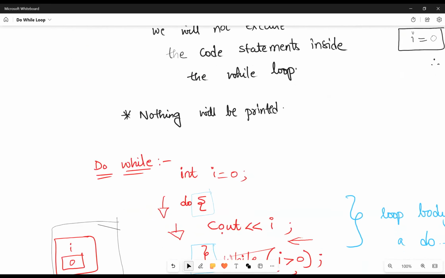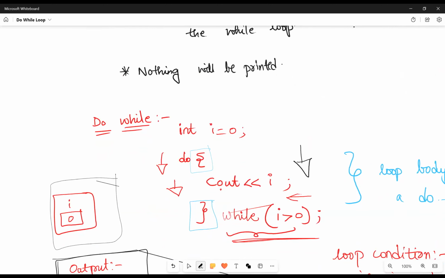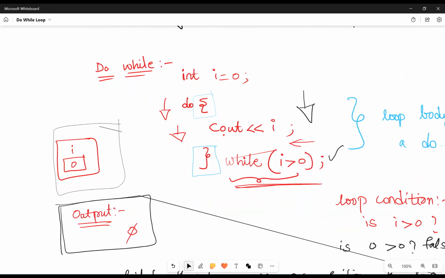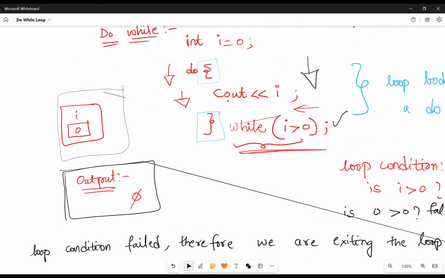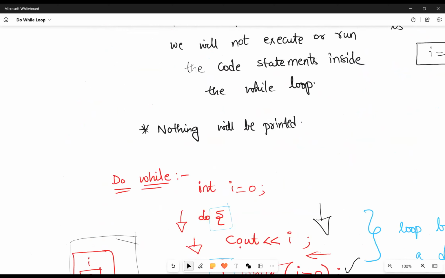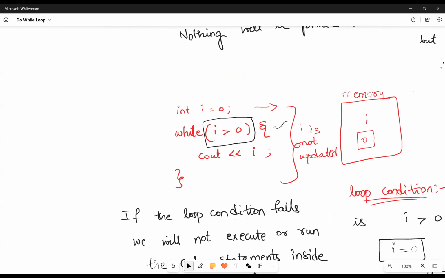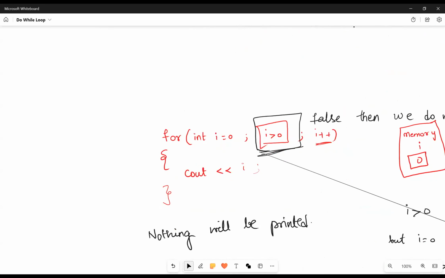But only in a do while loop, we first enter the loop body, execute the code once, and then check the condition. So a do while allows us to run the logic within the loop body at least once. That is the advantage, and how a do while loop is different from a for loop or while loop. The takeaway is that the same code logic produced an output when I used a do while loop, but it never produced an output when I was using a while loop or a for loop.